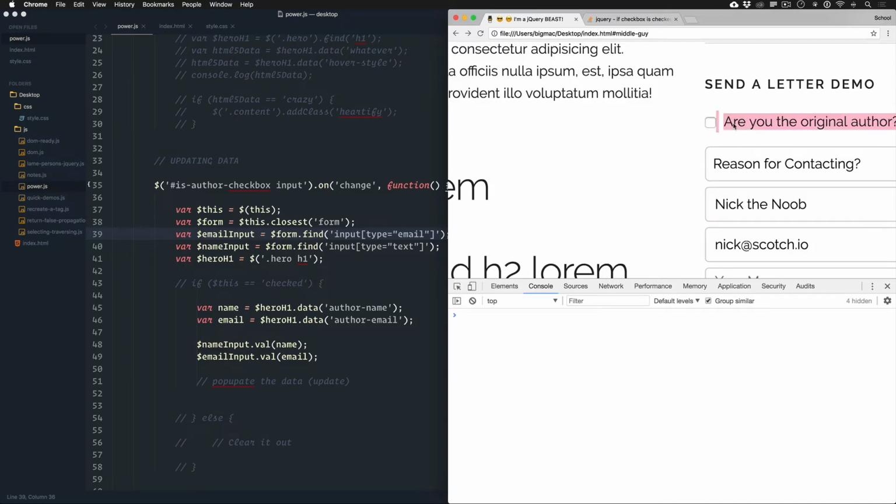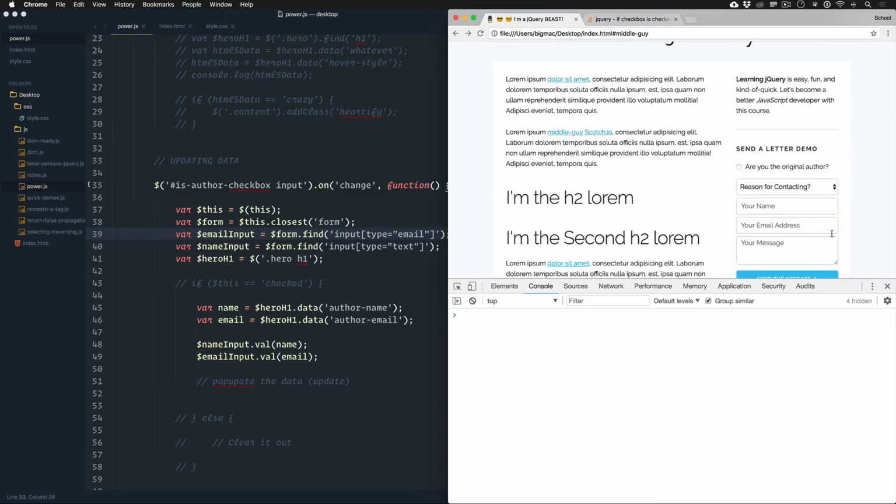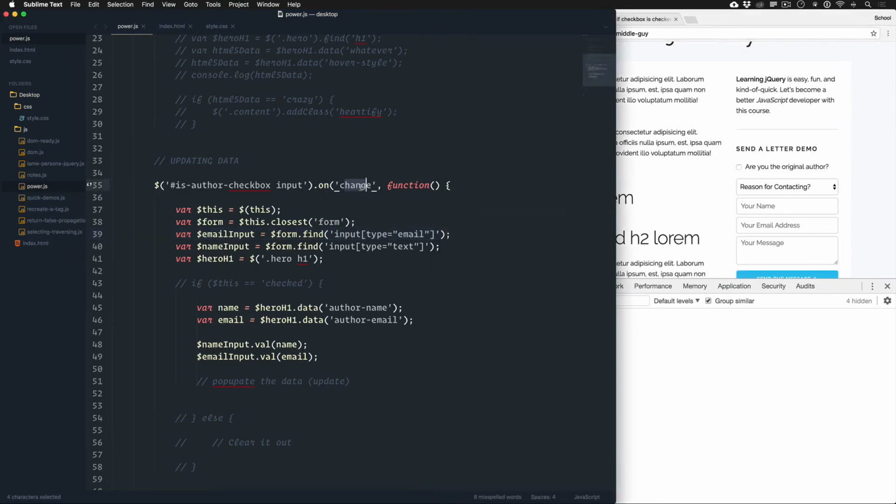Now, I want to add one last step, which is to handle for if the checkbox is checked or not, because we're only handling for the change right now. So if it's checked, there's going to be a way to do this. And if you're ever in a situation like this, just Google search, how do I do X? And there's going to be an example in jQuery. But for this, there's this helper called is, and all we're going to do is say is checked.